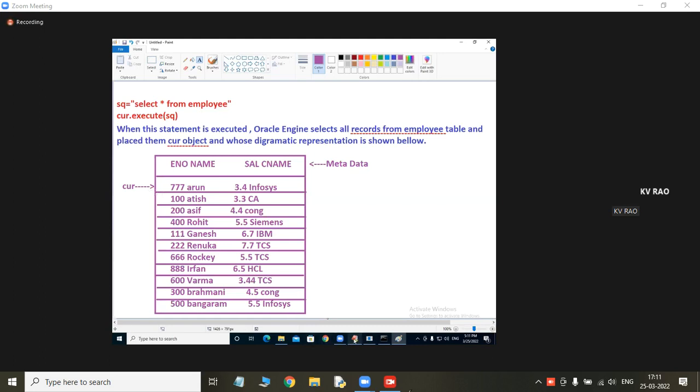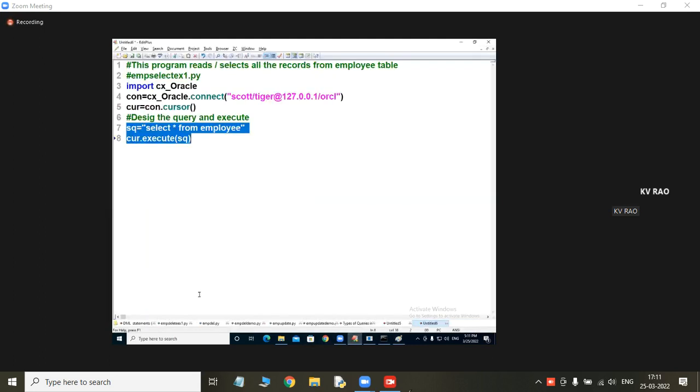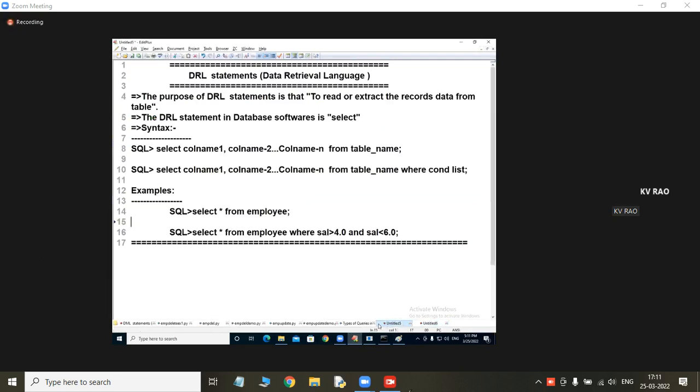Let us go to this place here. Go to the DML place once in the Python program.